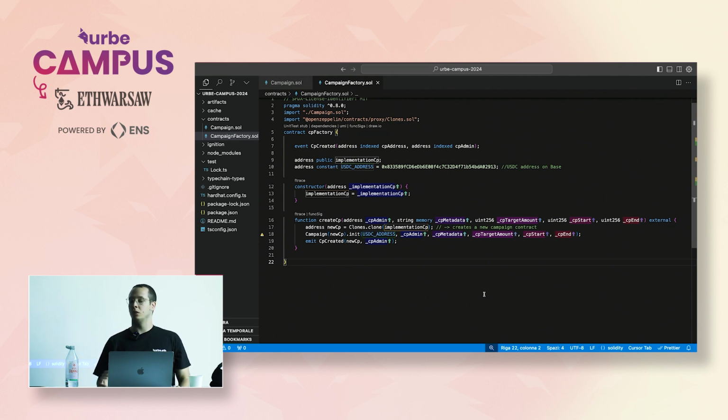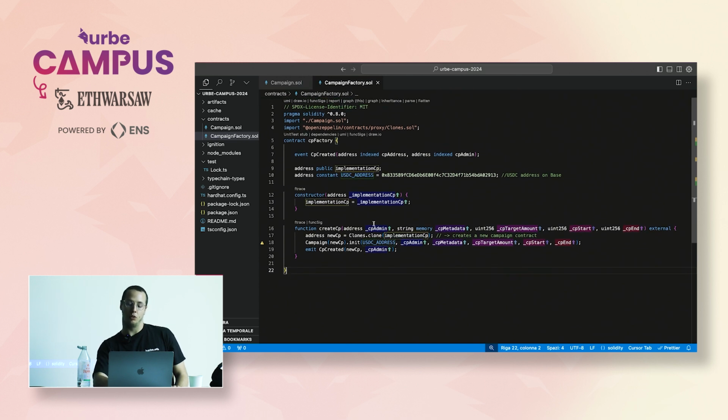Do you have any question on this factory approach? So basically what we did is we created a new contract called CP Factory. This contract imports the campaign contract and the OpenZeppelin clones library.